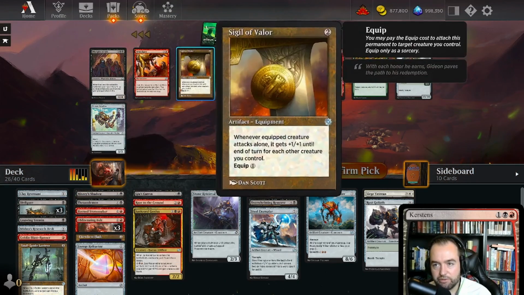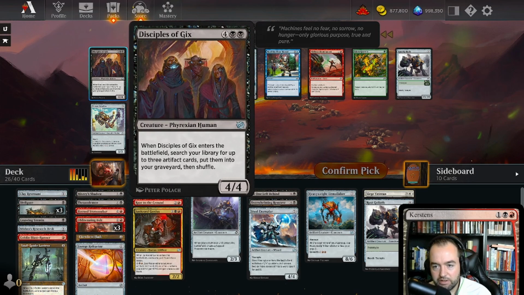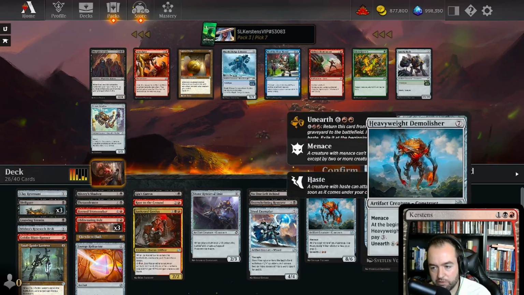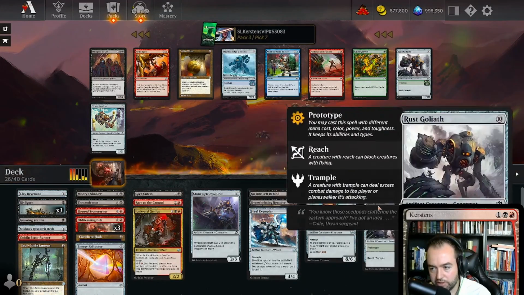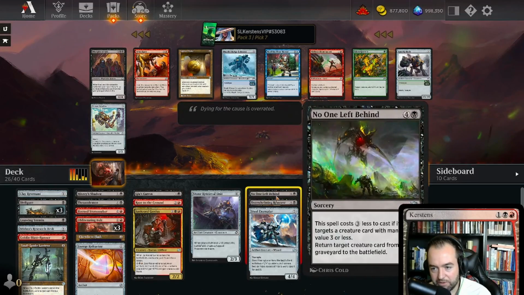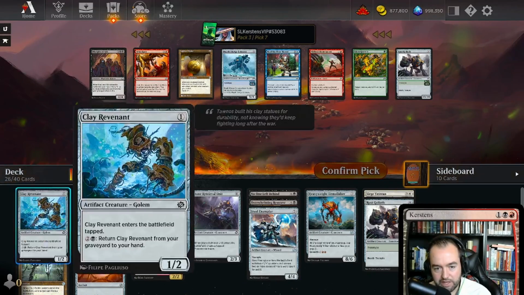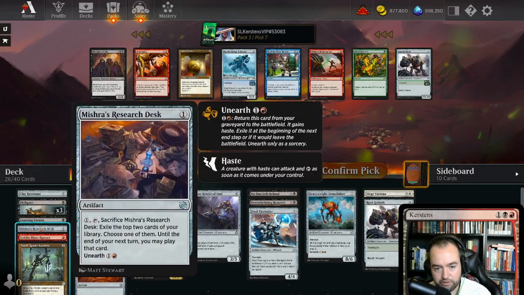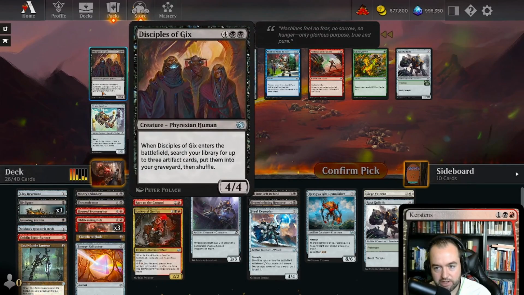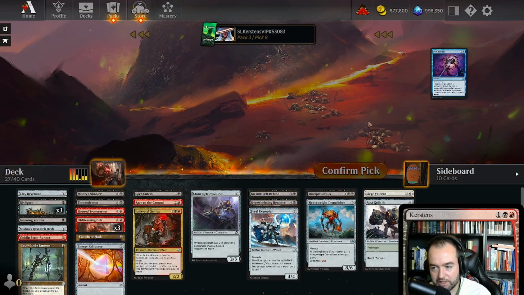Disciples of Gix. Ooh, that's a sweet card. Not sure if we have the deck for it. Search your library for up to 3 artifact cards, put them in your graveyard and shuffle. So I would be able to put Demolisher in the grave. I can put Rust Goliath in the grave to get it back with No One Left Behind. I could get Clay Revenant in the grave. I could get Mishra's Research Desk in the grave. Yeah, I think this is a solid card in my deck.